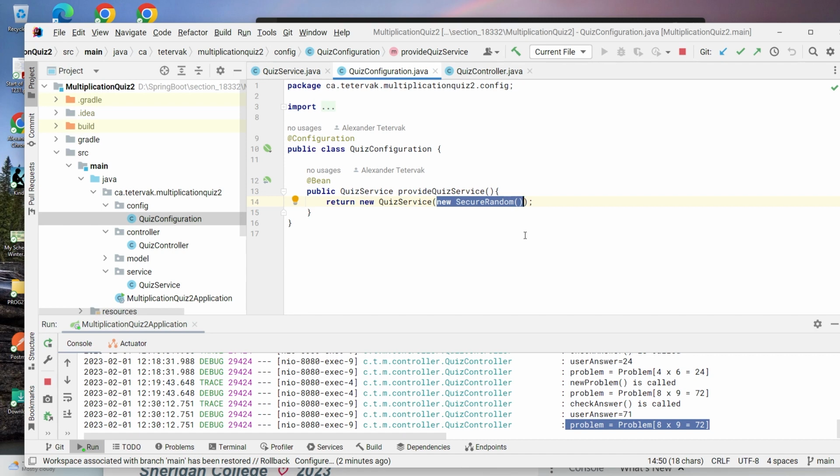Secure random is more random than random. It's used in encryption, like security, encryption, decryption. So the result is harder to hack. Okay. In this case, it's not necessary. It is just a demo that we can customize an object before it is injected. So it's not just a default constructor call.